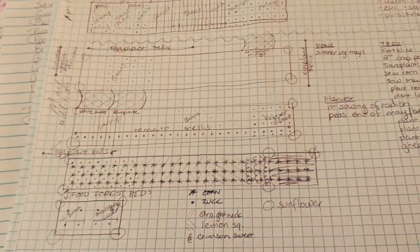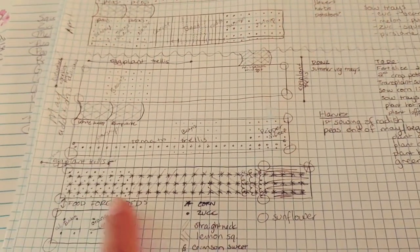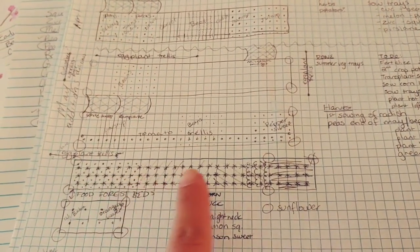I'm also adding one more big long bed that I've used mostly as a potato bed, but since we're doing the Ruth Stout method potato beds out in the field this year, I now have all this space free. These are going to be zucchinis, squash, corn, and things like that. I'll put sunflowers around the corners — I don't like to put too many sunflowers in my garden because where the seeds drop there's a chemical in those seeds that produces a growth inhibitor for anything else in the area.